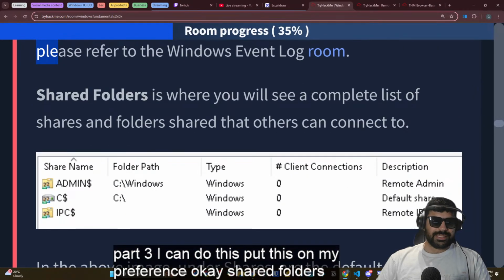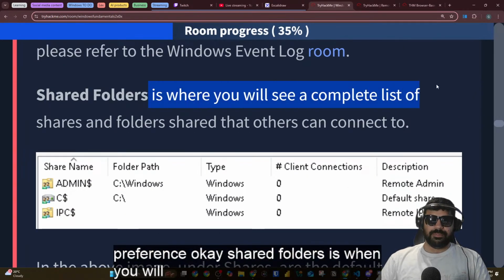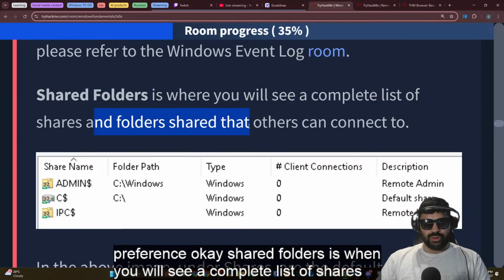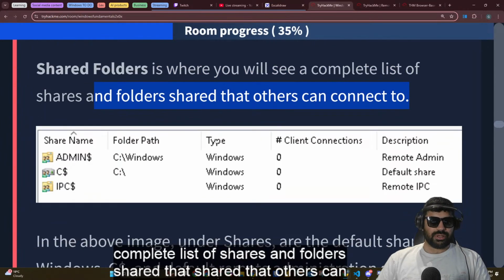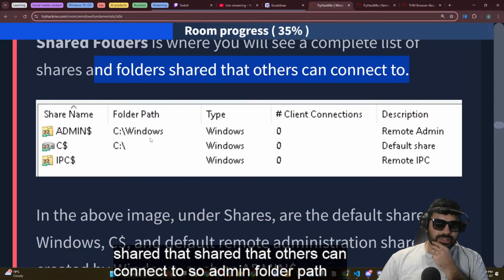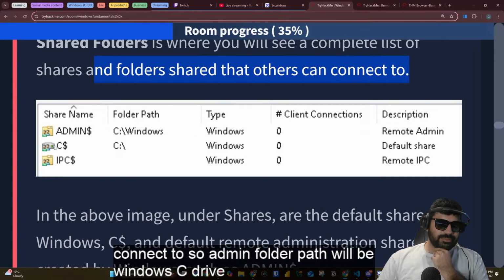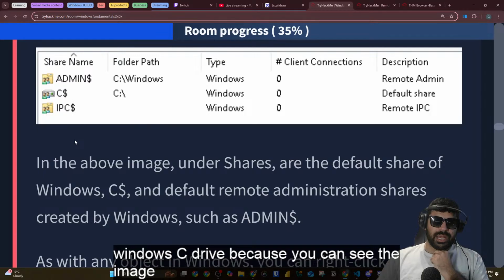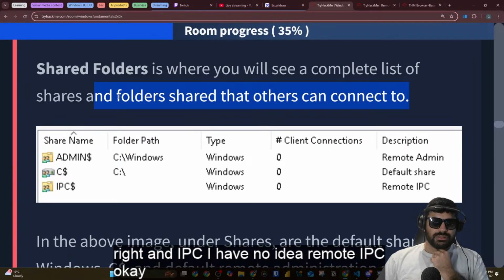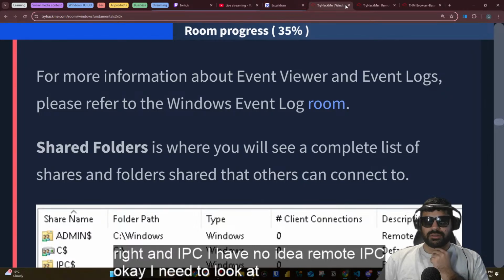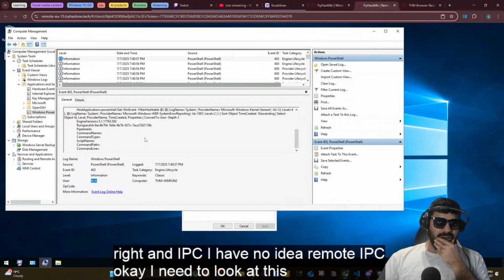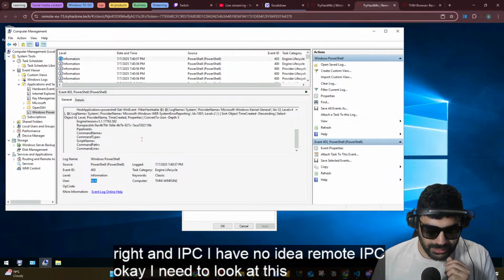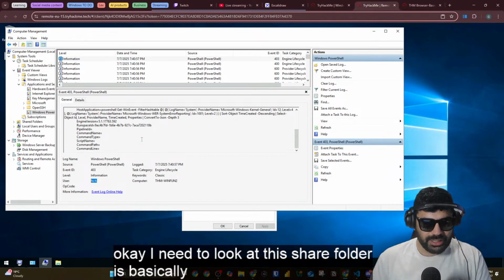Shared folders is where you will see a complete list of shares and folders shared that others can connect to. So admin folder path will be Windows, C drive, because you can see the image, right? And IPC, I have no idea. Remote IPC. Okay. I need to look at this. Oh, it ran again. Shared folder is basically SMB, right?